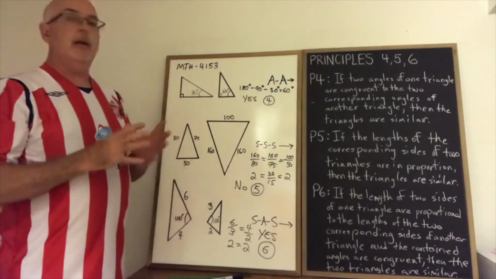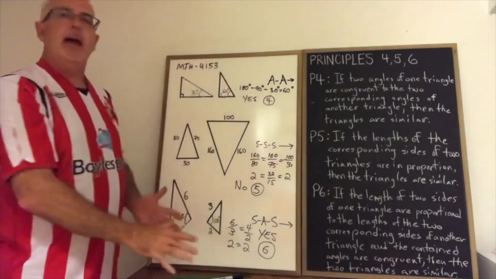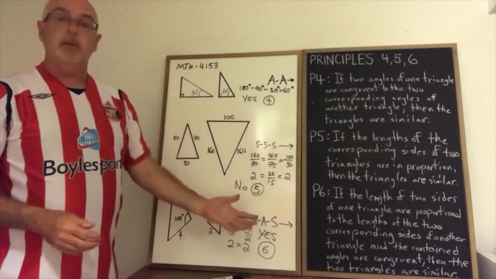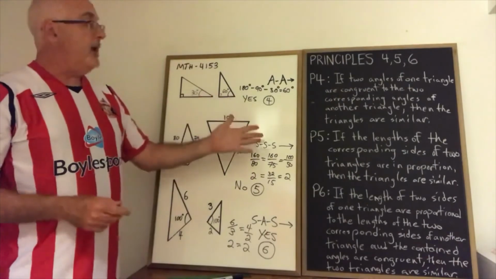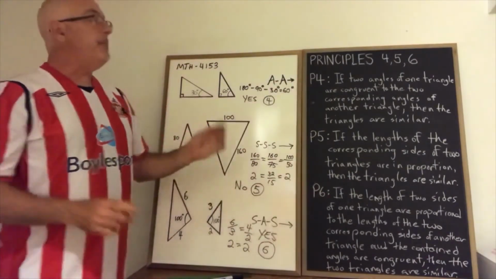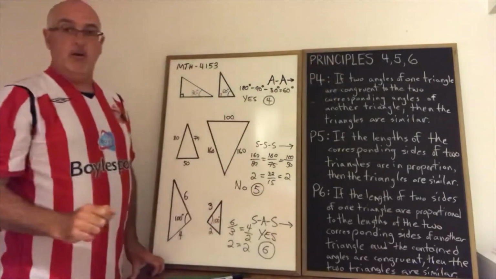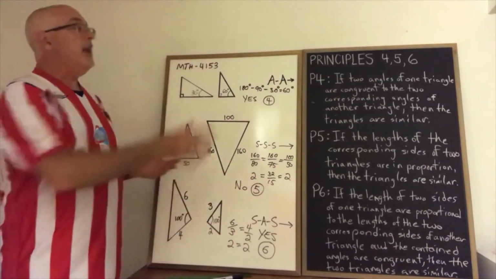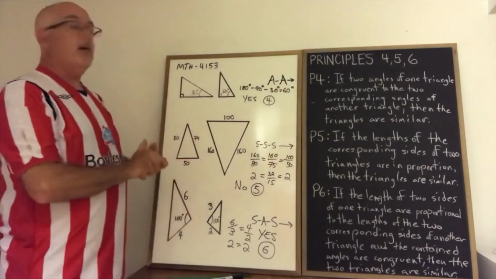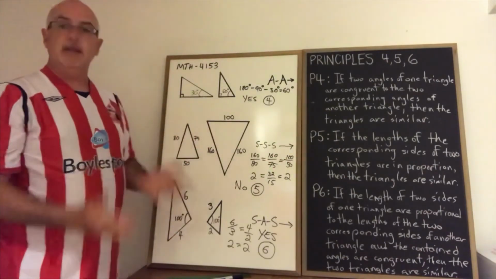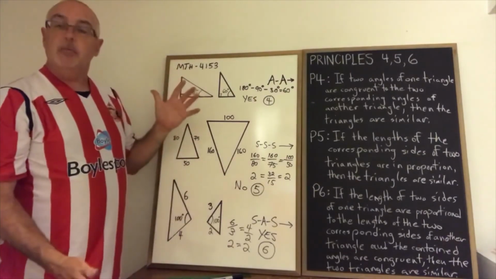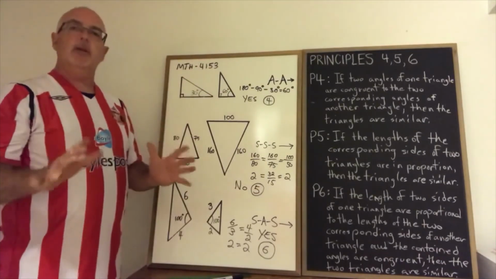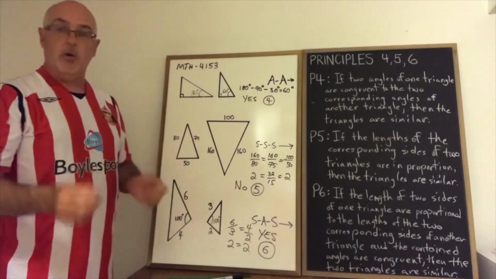Remember also that if you're learning this same type of math, but in a different curriculum than the one where I'm teaching, you may have a list of principles and theorems in your course, and you may have these 3, but they may not be numbers 4, 5, and 6 in your course. As an example, I teach another course called Math 4273 that has the same 3 principles, but they are not 4, 5, and 6 in that course. They are 5, 6, and 7, because there are a different number of principles in the other course, and it changes the numbering system used in the list. So just be careful to use the list of principles or theorems that goes with your course.